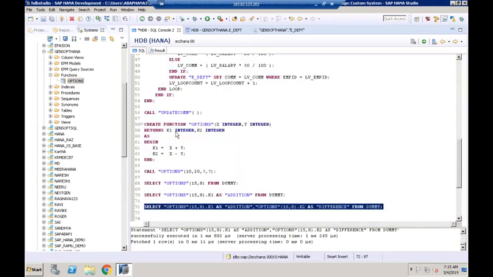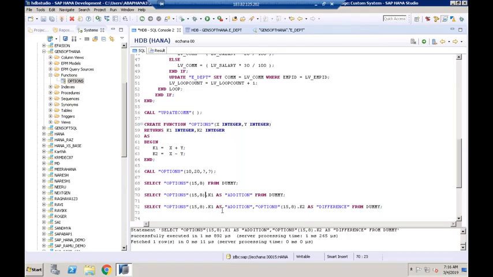So this is a way to create the function and to call the function. What we understood is that a function must return at least one value. And the parameters we specify in this parenthesis are considered input parameters. And how do you call the function from the SQL console? By using this particular select statement. If you have multiple return values, you have to specify which one you are interested in receiving. I may receive only a few parameters or I may receive multiple return values.